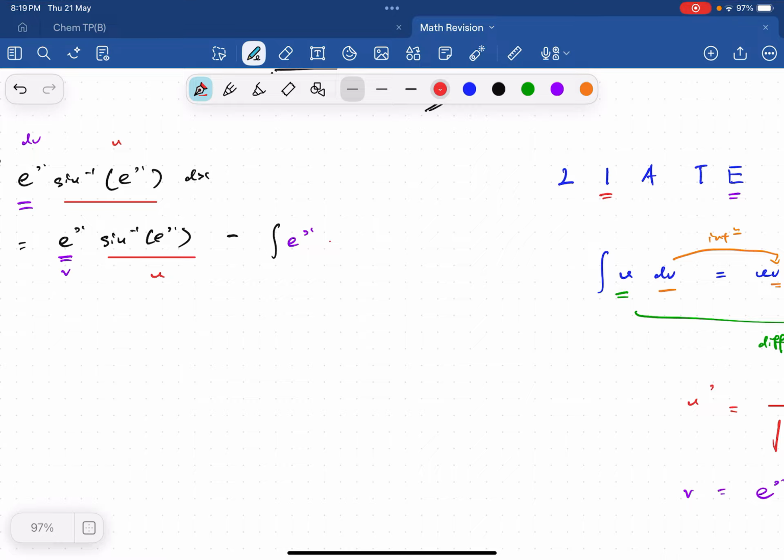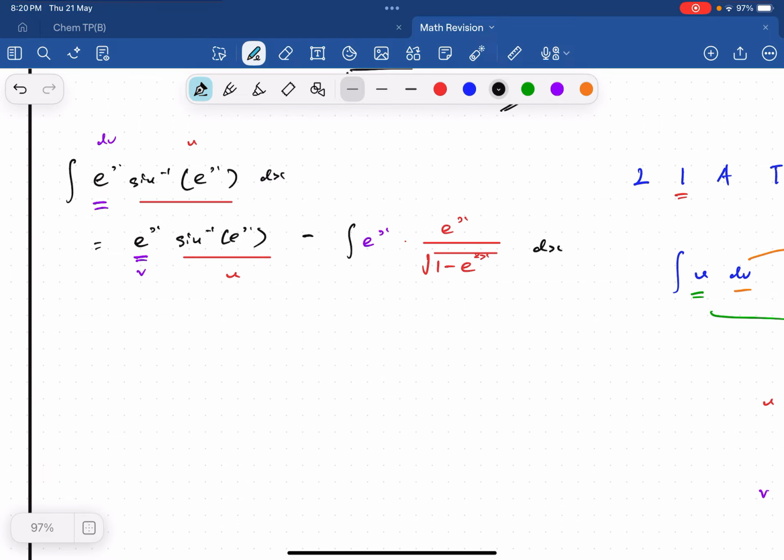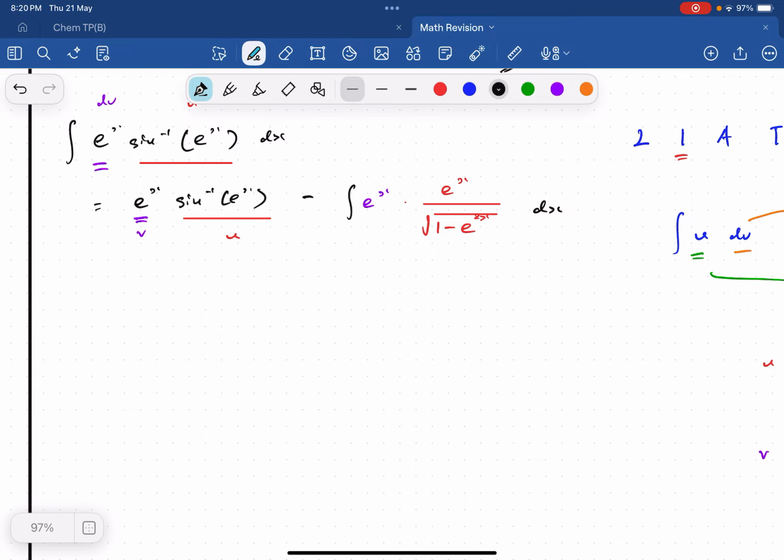So this is going to be e^x over root of, fine, I'll write it as e power 2x, and this entire thing with respect to x. Okay? And then now the difficulty arises. How exactly do we integrate this monstrosity of a thing? Let's see, okay? So everything here is settled already, right? So let's not worry about it. Let's just copy it over first, and then we can think later. Actually, I think the bracket is optional. No, I'll put the bracket, it's nicer that way. So now we are going to try to integrate this monstrosity of a thing.